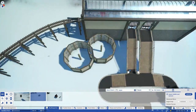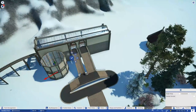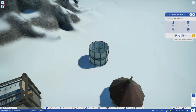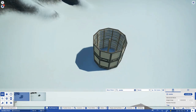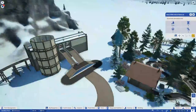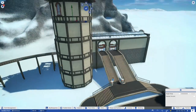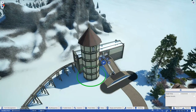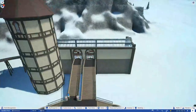So back to the video. You can see here now we are working on the tower. For some reason, I don't know why I wasn't thinking, but I thought you could copy all these different buildings and just stack them on top of one another with the advanced tool move, but that was wrong. You can't do that. But here you can see we finally got the tower put in place.